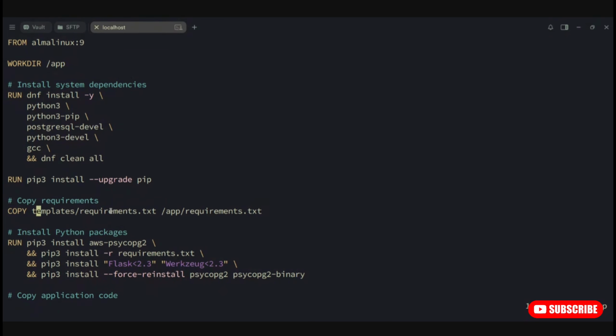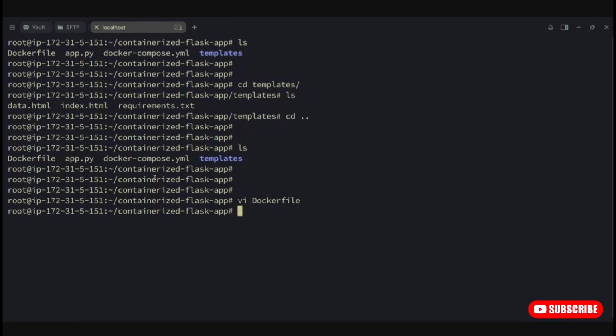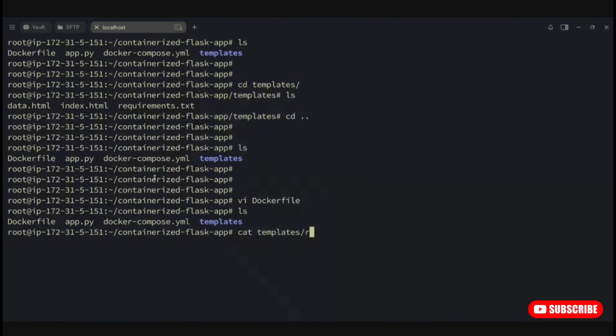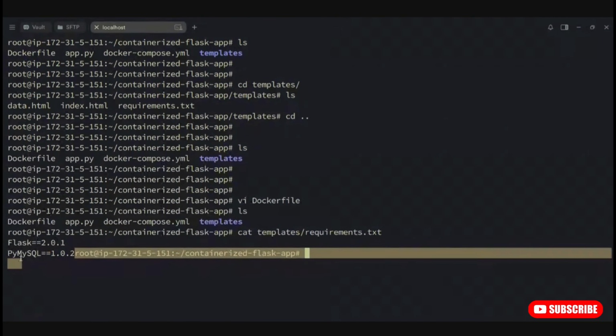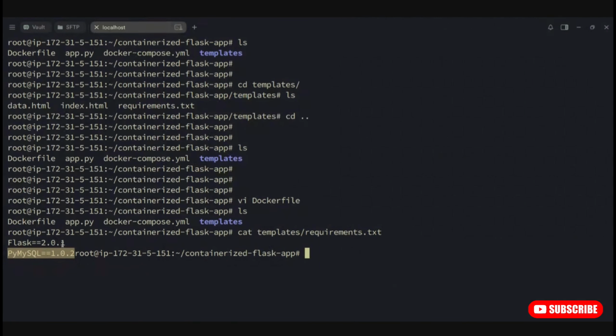First of all, let's see what those are. For that, I am just exiting from this Dockerfile and running cat on the requirements.txt. You can see here the installation required: pymysql and Flask. These two things are needed.